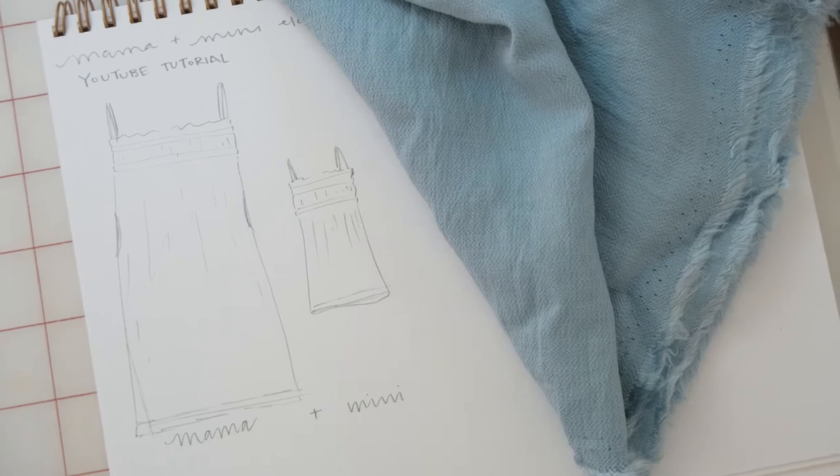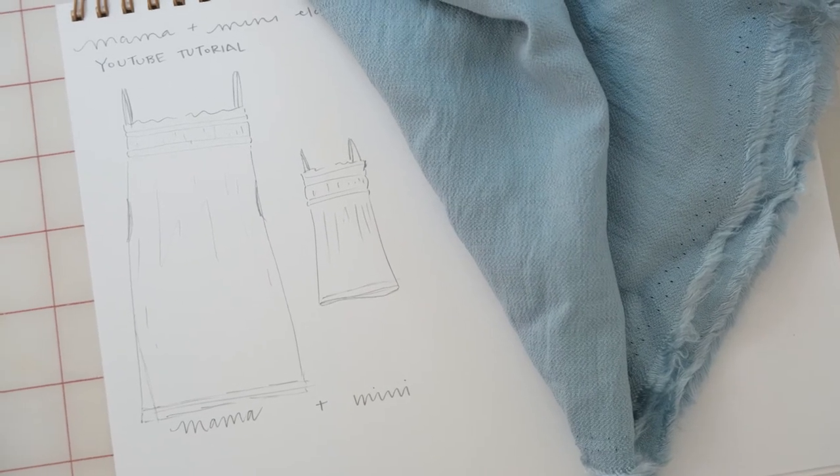My last tip is to create a sewing notebook. You can do this with any notebook — cut out a small section of fabric, attach inspiration photos to the page, and take notes about the project you're working on, including the fabric and its feel. You can also plan future projects you're looking for fabric for, so when you go to the fabric store, shop online, or see a sale, you know what projects you're working on and what type of fabric you'll need. I love the visual of this — it's inspiring and yields a better end product because you're thinking through the whole process before buying fabric.